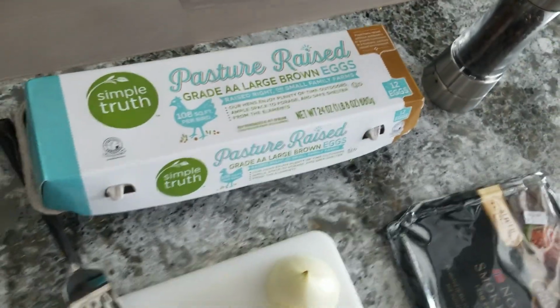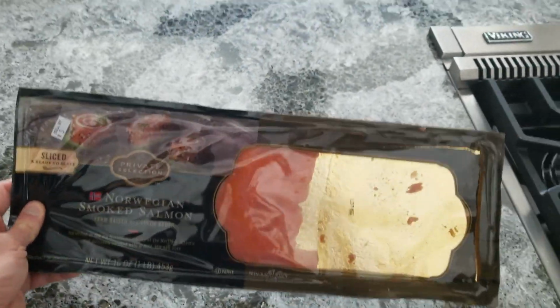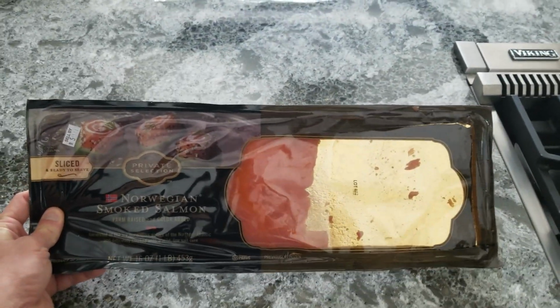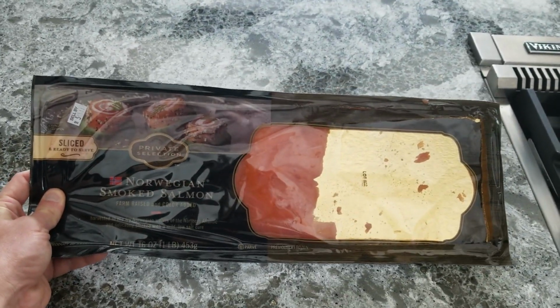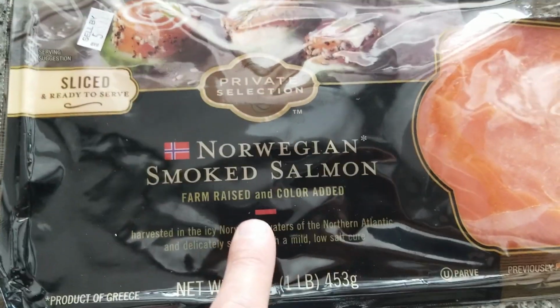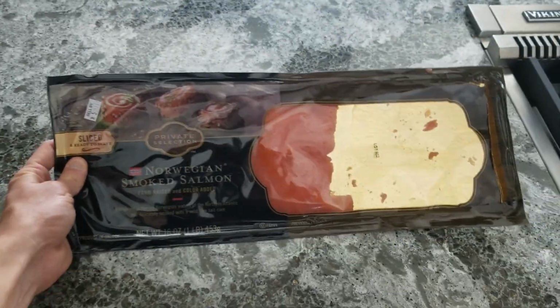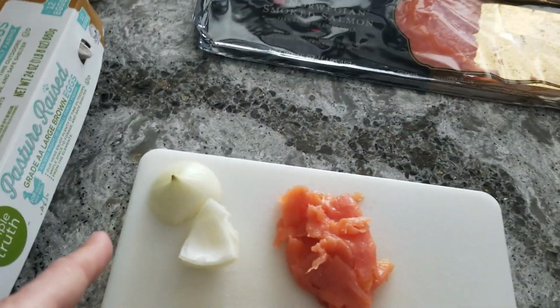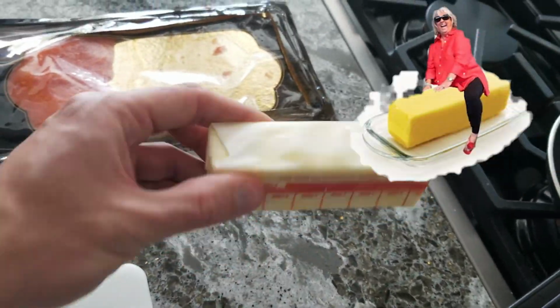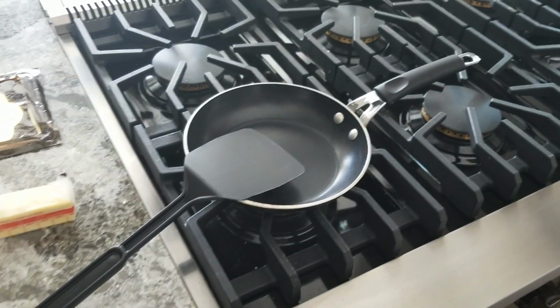You're gonna need some eggs. Any kind of work. I usually just grab whatever's on sale at the store. Smoked salmon. This is a key ingredient in every Jewish breakfast, all right? I get the farm raised, you know? First off, because it was buy one, get one free the other week. And secondly, because the wild caught tastes like shit. You're gonna need white onion also, butter, delicious tasty butter, pepper that you can crack. Also, heat source, that's a requirement, otherwise it's gonna be real gross.